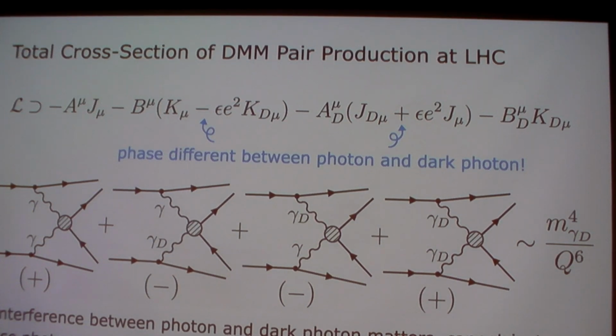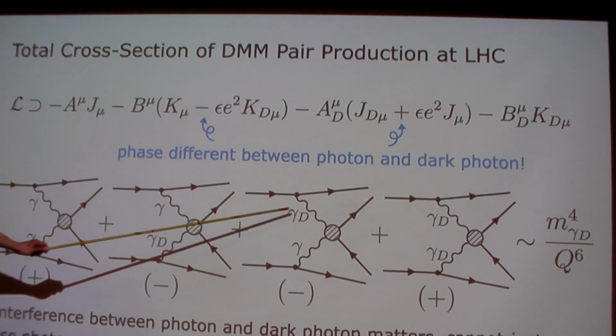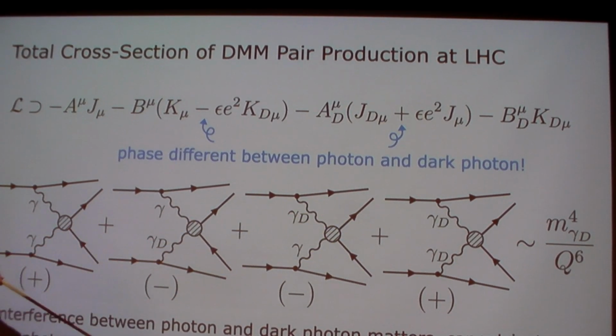Yeah, so the difference is caused by the propagator, which has a minus sign and mass squared for the dark photon. So if you add a photon and dark photon line, it gives you some contribution of order mass squared. And here we are combining 2 lines, so together it should go like mass to the 4th. And this cannot be captured if you just use the photon and dark photon PDF. And so one way is to actually calculate the 6-point amplitude and start from the quark PDF, but it's a 6-point amplitude.